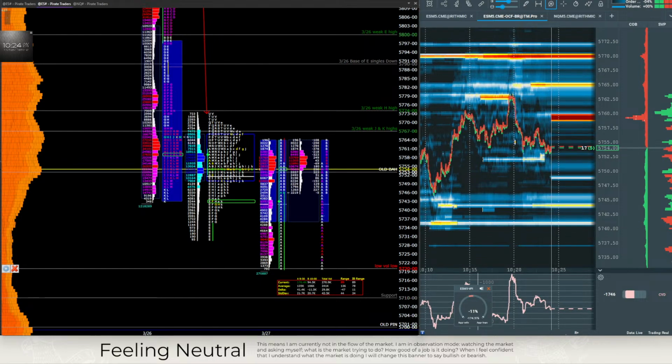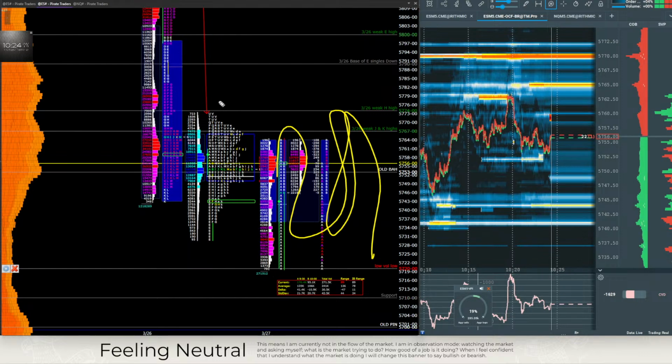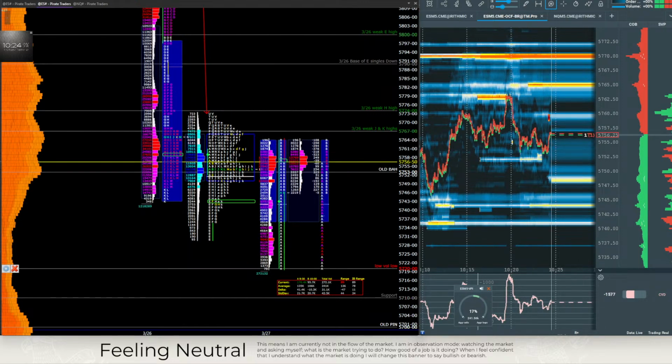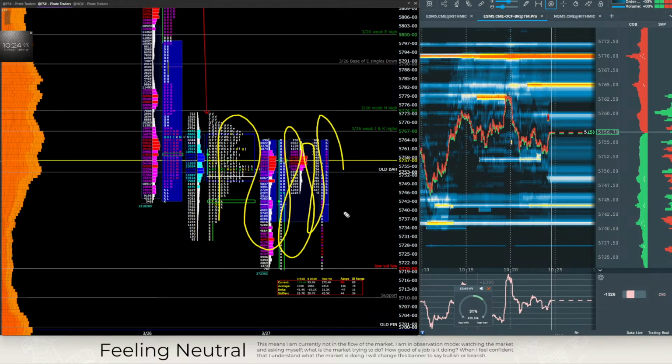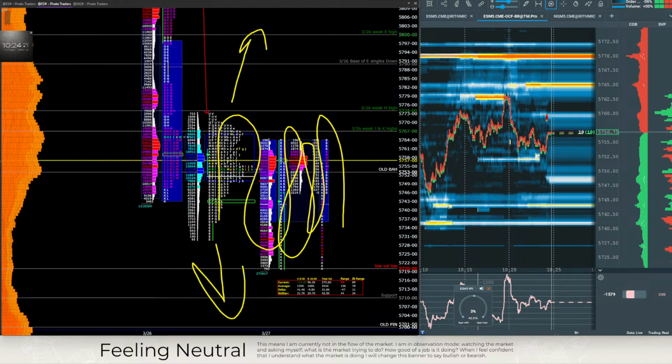Now, at some point, something will change, right? The market doesn't just do the same thing forever, endlessly. So maybe we go sideways all day and we break out of this range tomorrow. Or maybe at some point in the afternoon, we get above that overnight high and we get that new buying, or we get below that overnight low and we get that new selling. At that point, you can shift your thinking. You can say, all right, we've spent enough time grinding sideways on the balance area high. We've spent enough time balancing. Now we're ready to make our move. And again, buyers above the overnight high means that move is up. Sellers below the overnight low means that move is lower.